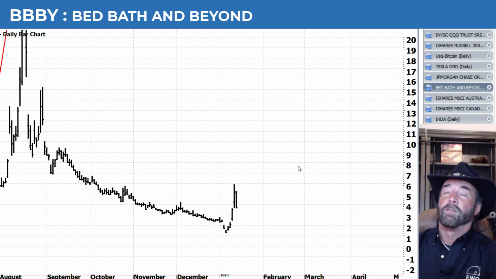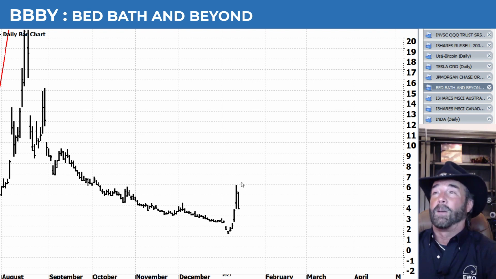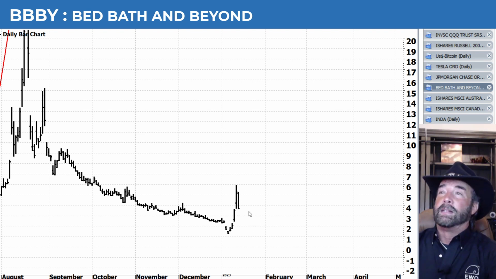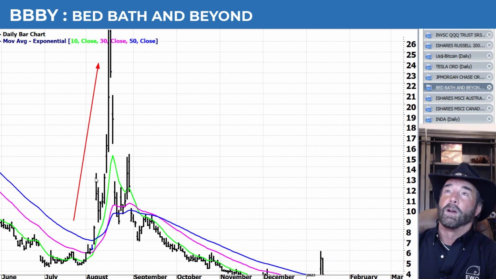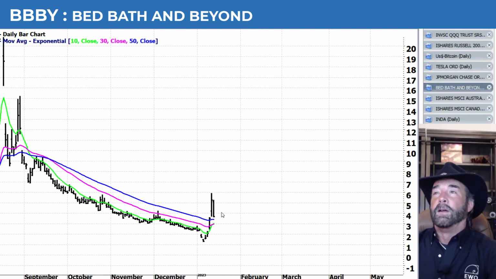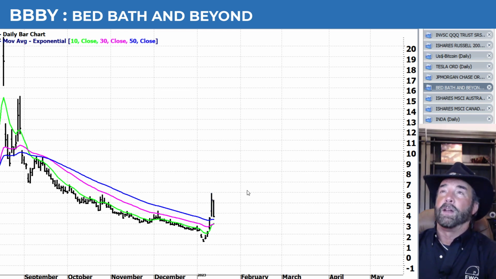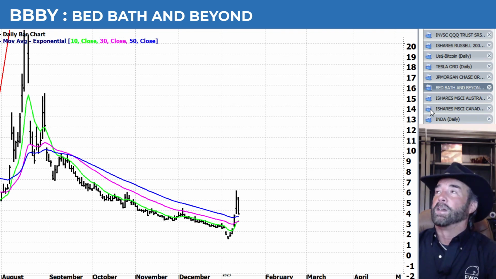It is extremely heavily shorted. It's almost impossible to borrow the stock. So potential move to the upside just from a short squeeze is there, but you can see it didn't play out that way today. So moving back down. Remember, when you mess around in this space, there's a lot of risk there. So it looked like perhaps, and I think some people were looking for, could we get another one of these moves like we had in August? Well, not today, but it was pretty overbought from the 10-day moving average. We've corrected that. We are on top of the 50-day moving average. Again, these are just speculative trading positions that you look at here.